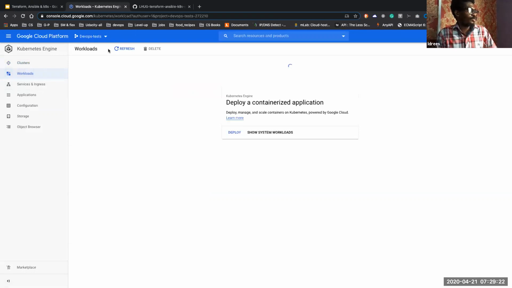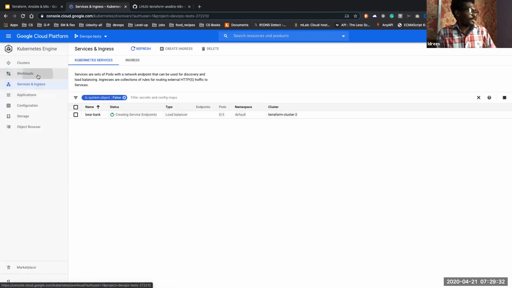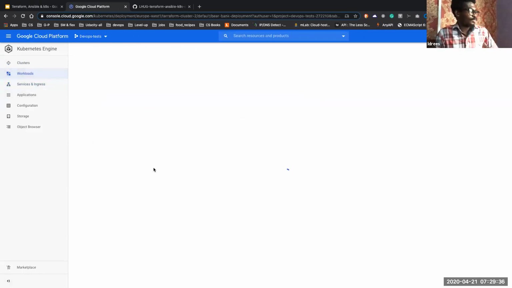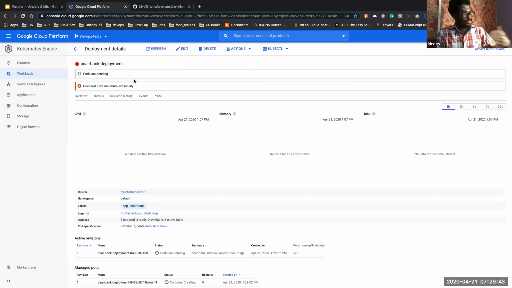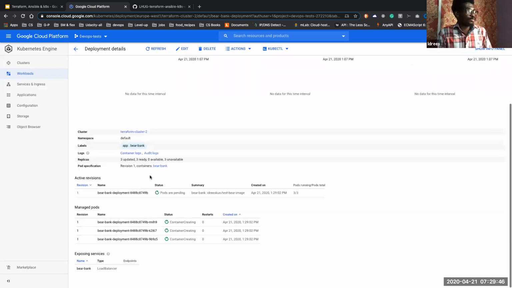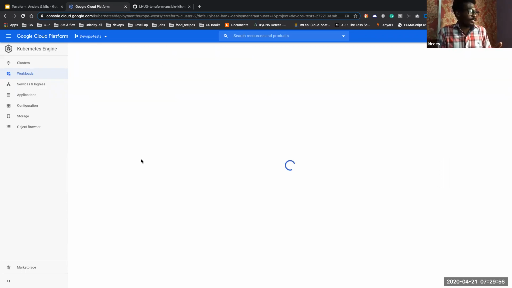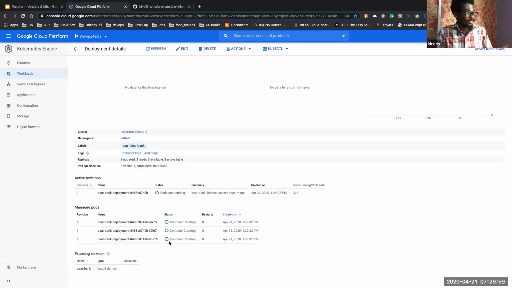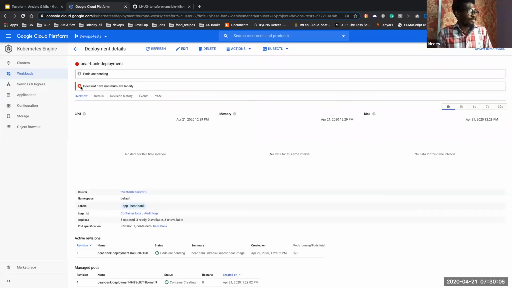First, let's check our workloads. See, this is just created, and also this is also being created. Now let me click on this so that you see what is going on within it. It's not like there's a problem, it's just that because it is being created for the first time, it doesn't have minimum availability. The minimum availability is supposed to be 3 pods, and since 3 pods are not available, it is always going to say there is no minimum availability, until the pods are available, since they're still being created. When they are available, then it changes from this warning, this danger notification, to being green and all good.